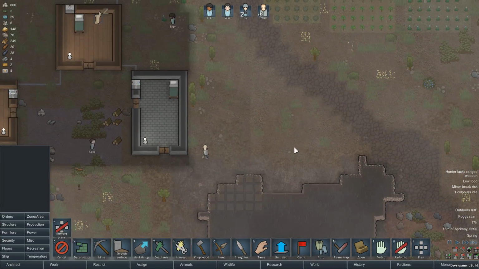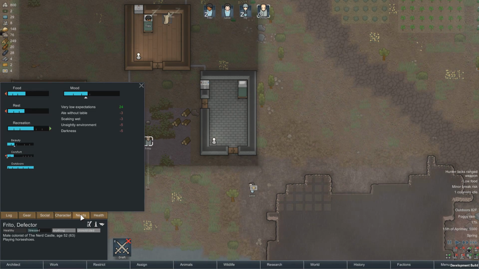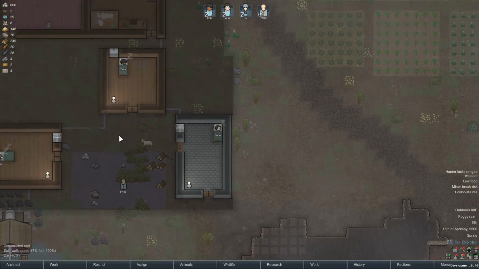Let's go ahead and see if we can't get ourselves some steel from right there. We'll let them take care of their needs as much as they need to for right now because, you know, it's the way life goes. Everybody got needs and things that need to be taken care of.